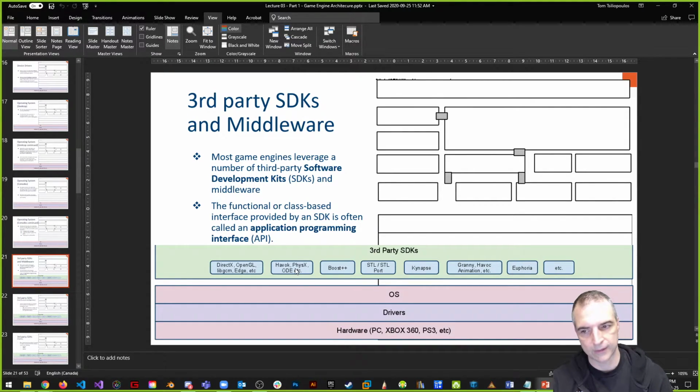And what I mean by that is, are you going to use DirectX for your rendering engine? Is it going to be OpenGL or Vulkan? What are you going to use for that? That is your third-party middleware or SDK that you're going to tap into, or some kind of API, an application programming interface. And what about your physics system? Are you going to be using Havok, PhysX, or something else, right? Are you going to use some other kind of third-party library to help you with serialization and deserialization? Are you going to save and load things using Boost?